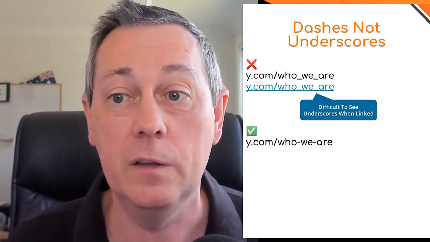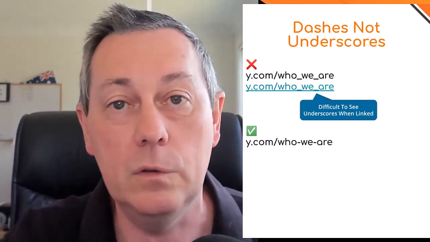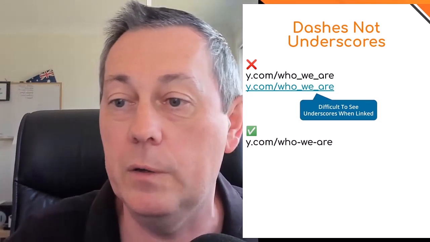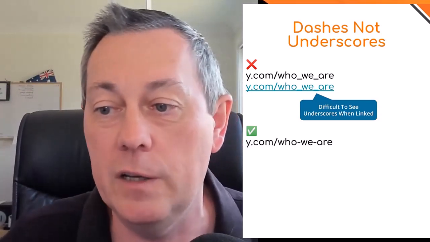And although SEO is important, other factors go into the SEO rankings, things like the Google Core Web Vitals. That looks at your website accessibility and usability. So if it sees things that aren't useful to people who maybe have impaired vision, it's going to lower you down. You can see that you really can't see those underscores, whereas if you use dashes, you can see that those words are separated. So always use dashes and not underscores.